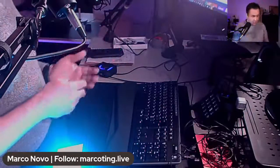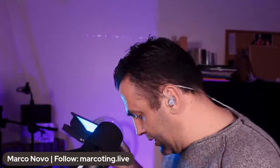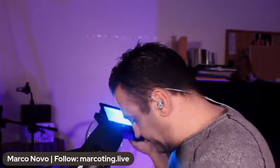Another good thing about these lights, besides that you can change the colors, is that as they are LED lights, they are economic. You can use these lights outdoors as well, so it doesn't matter if it's raining or snowing, you can use them. And of course you can use them indoors as well. So if you want to have nice lights, this could be a really nice option for you, because they are really nice and affordable as well.